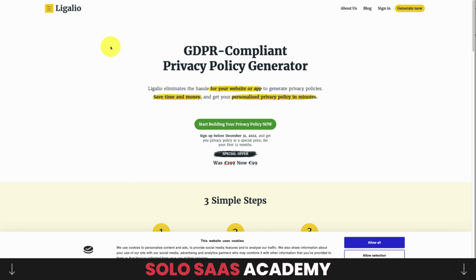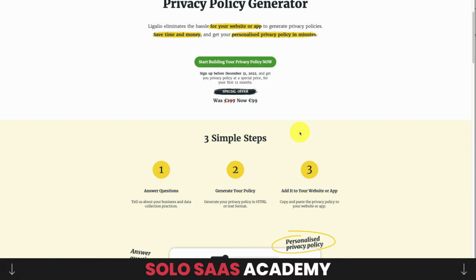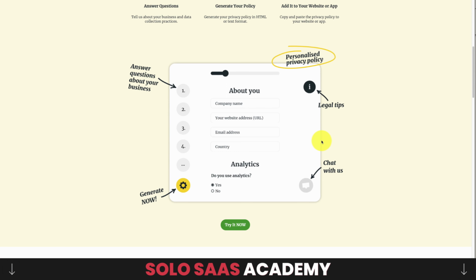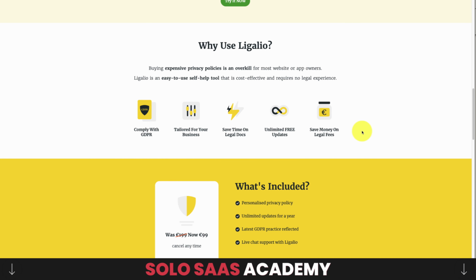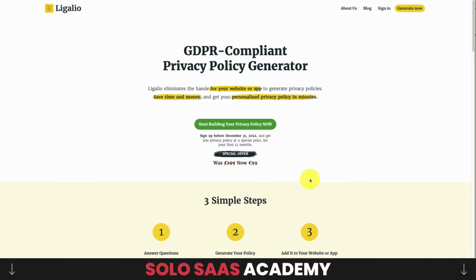So the next one we'll take a look at is Legalio. It's a GDPR compliance generator for privacy policies, as many companies need these after all the new laws that came into place. And these can be very complex to generate yourself, as you probably have to hire a lawyer. And so these privacy policy generators make it really easy to create a personalized one, as it's just going to ask you a few steps about your business, and it's going to automatically populate all that information into these privacy policy pages. And you also get great things such as unlimited free updates here, so if the laws do change, you can save a ton of money on legal fees. Just about every website's going to need these, every SaaS company is going to need these.